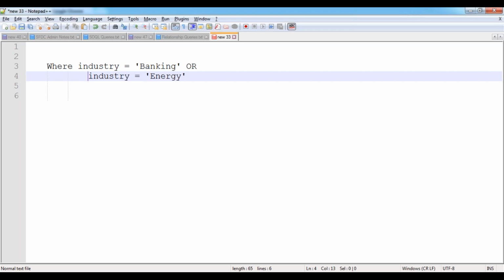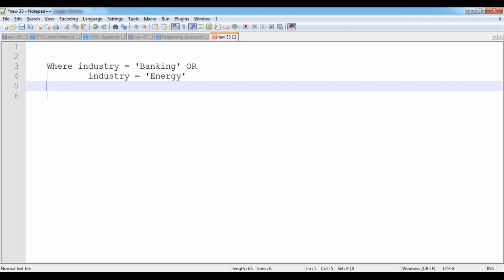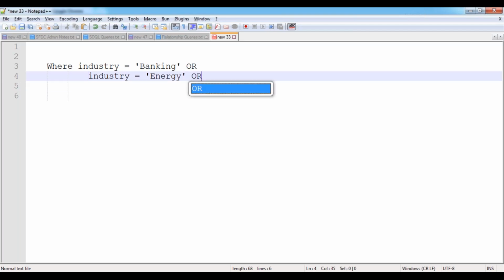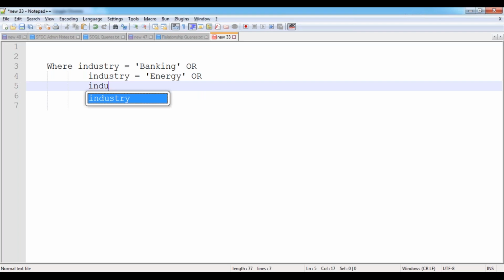For example, I want banking industry records, energy industry records, and finance industry records also. How? One more OR condition. OR industry equals finance.